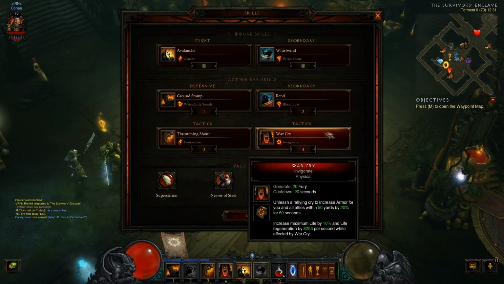Then Warcry. For Warcry, I do not use what most people use, which is the All Resistance rune. I think it's quite useless, as life regen is more important, and so it also gives you 10% extra life. Now the 10% extra life boosts my health up by quite a bit, and the extra life regen also helps my partner keep his life up so he does not die.